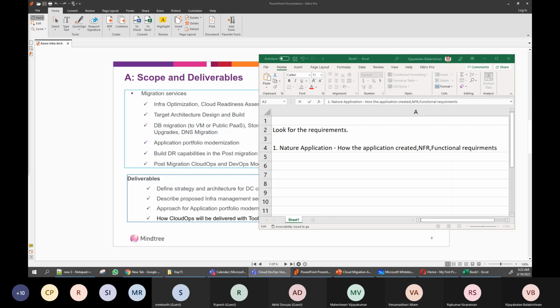See, for functional requirements, first you need to ask: if I open that application, how fast should the application load? I mean the response time, how the application behaves.